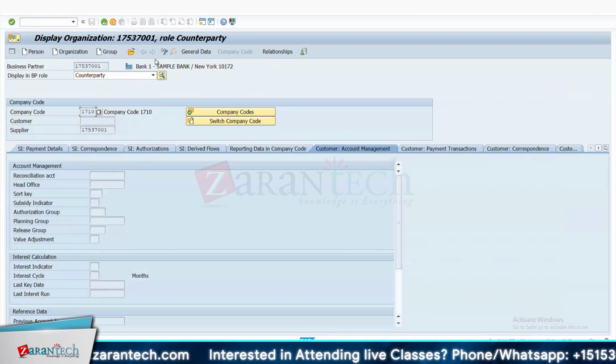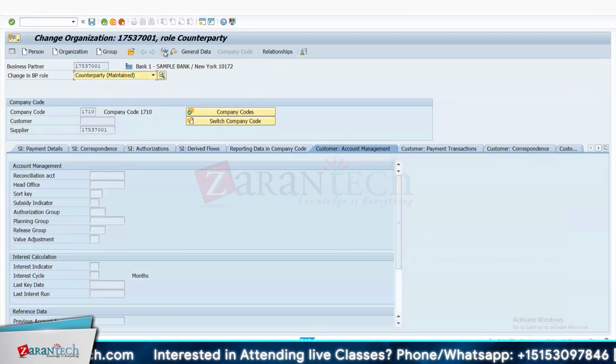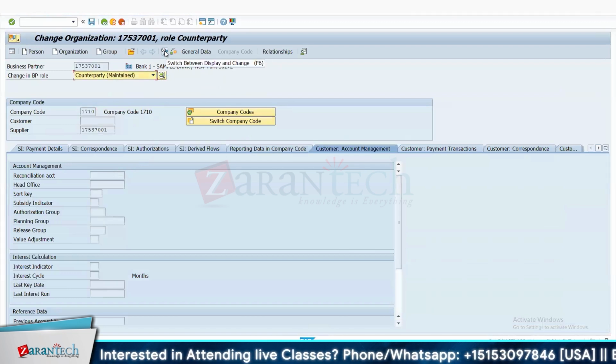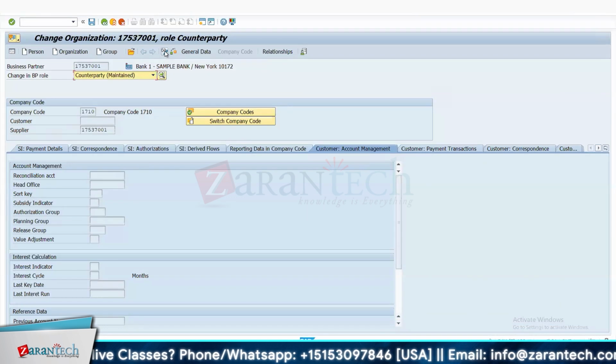Are we saying bank is a customer here? Yeah. So it depends on your design actually. But often what we do is we create the counterparties also as a customer. So generally when you're doing the treasury design, if you just create it as a counterparty, it will create a payment request for you. But if you also extend the treasury business partner counterparty as a customer, in that case, it can actually create an open item, closed item for you. So in case you want to do payment from F110, then it's easier for you if you create them as a customer.